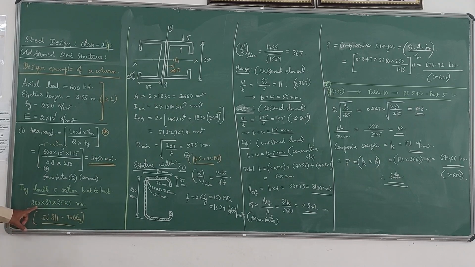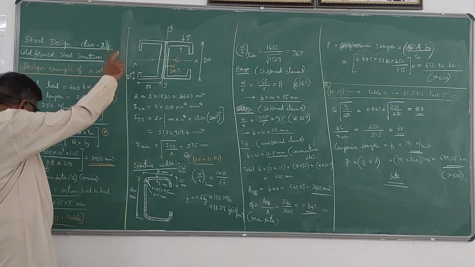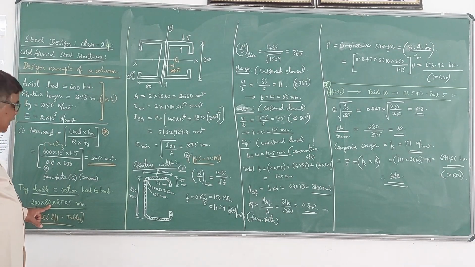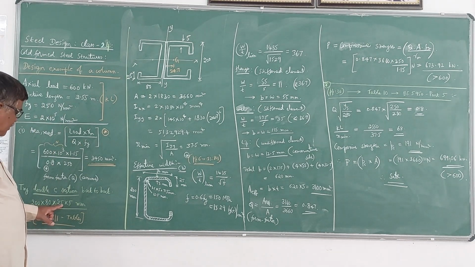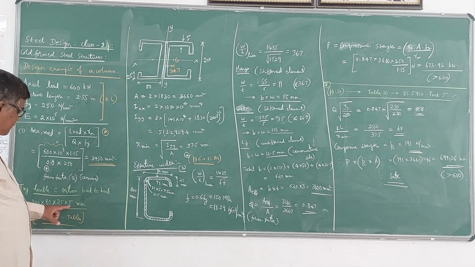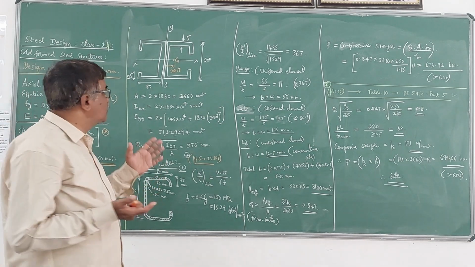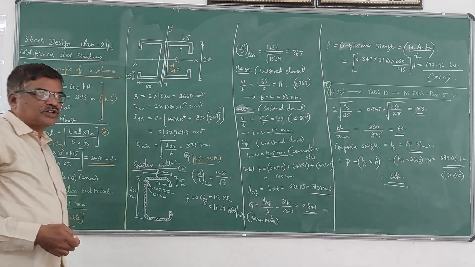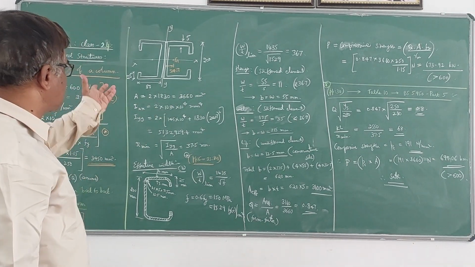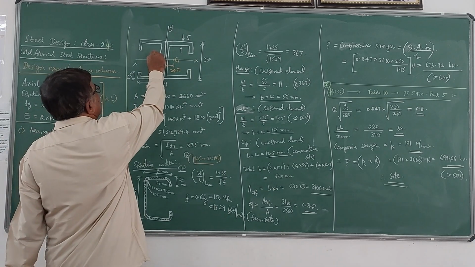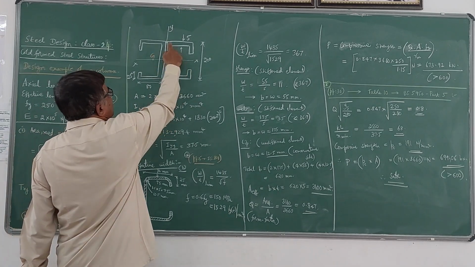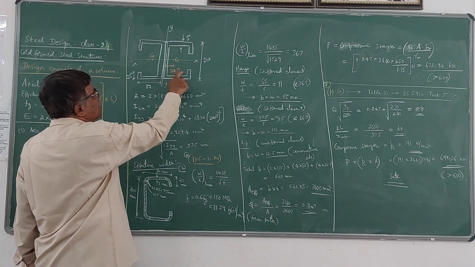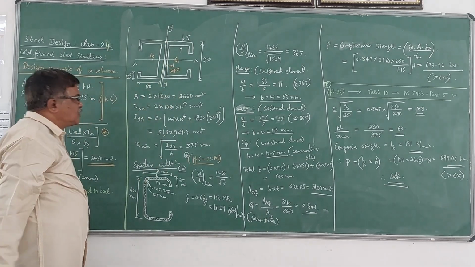You can observe here this first 200 is nothing but the total depth of the web. 80 mm is the width of flange, 25 mm is the lip width, and 5 mm is the overall thickness. Thickness of all the elements we are taking the same. So I have given the sketch of that particular section which is chosen with dimensions. Here I have noted one thing called G. So G is the centroid of this one C section, which is at a distance of 24.7 mm from this y-axis.